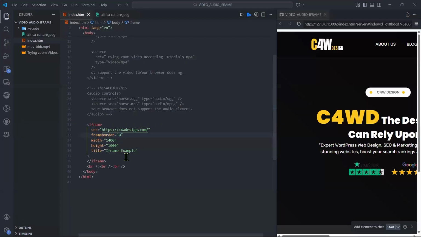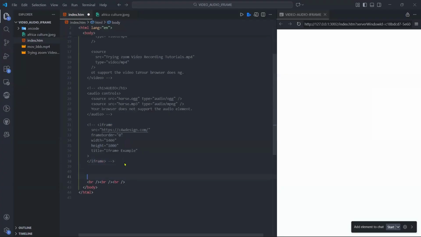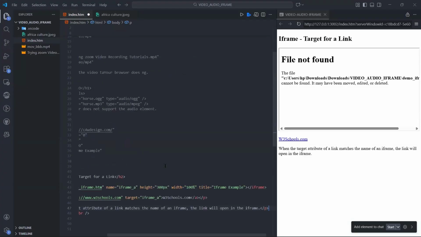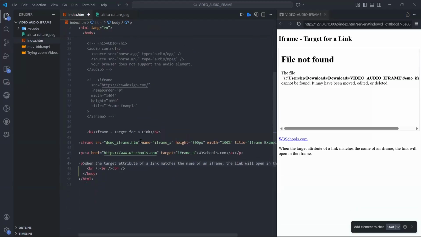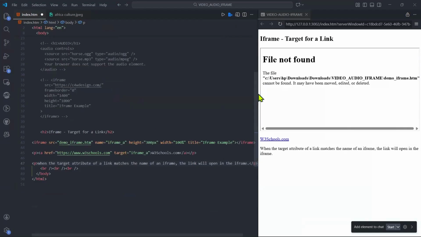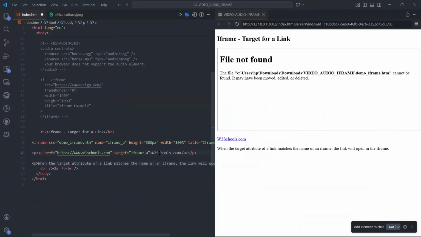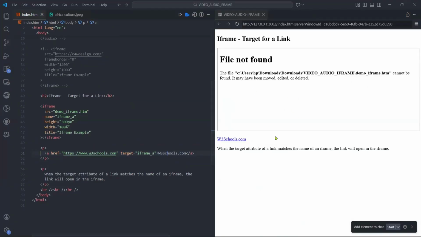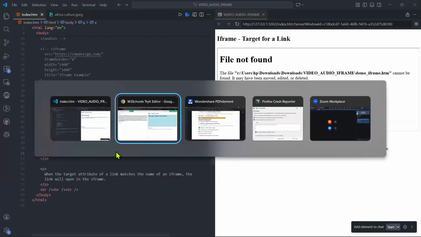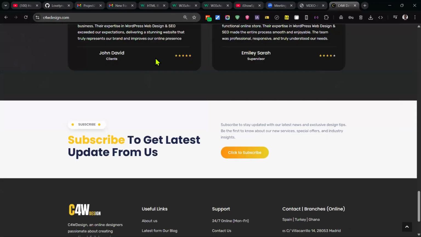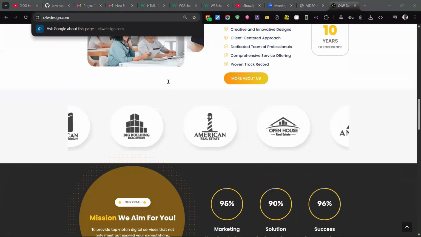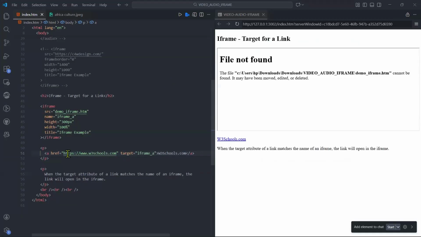Go to our... Maybe I can just remove this and bring this one here. Right? So now what are we doing? Just look at the difference here. Let's look at how it works. See our website. Now I will change this to my own website so that it's easier for you to see. Instead of using their website, I'll put my website here.